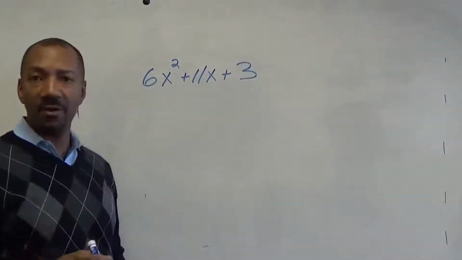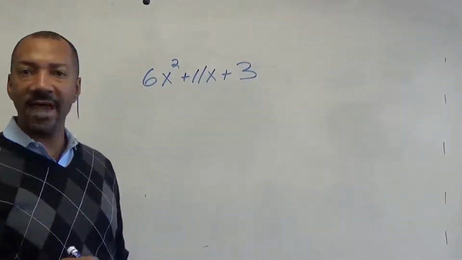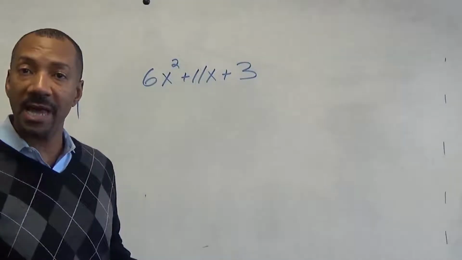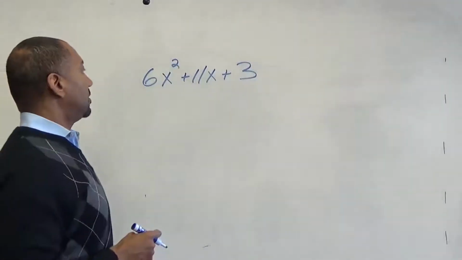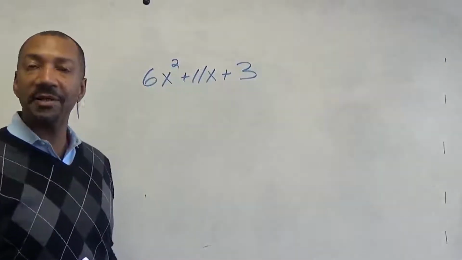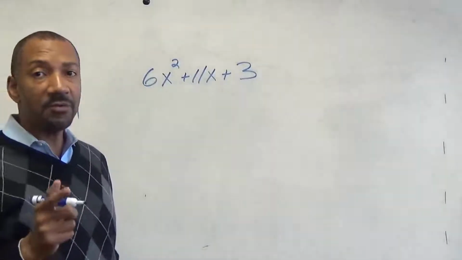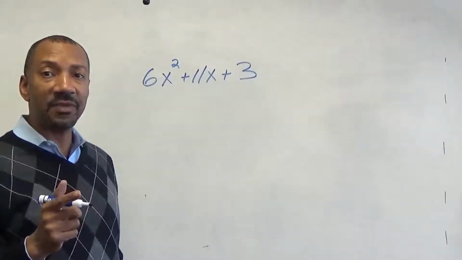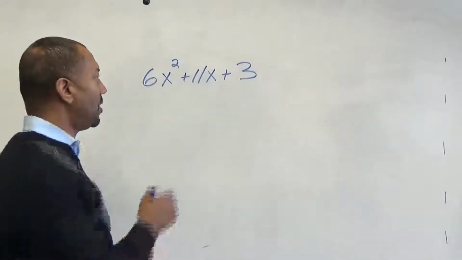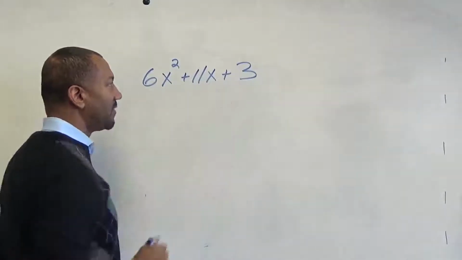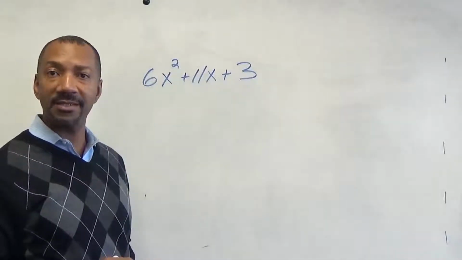As you already know, whenever we are trying to factor, we always look for a greatest common factor first. Do you see one? No, because there isn't a greatest common factor for these three. But we do know that we see three terms. And you may have learned already that when we see three terms when it comes to factoring, we are going to use a technique called product sum.